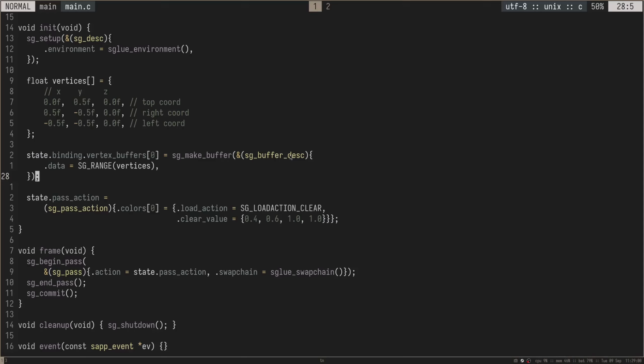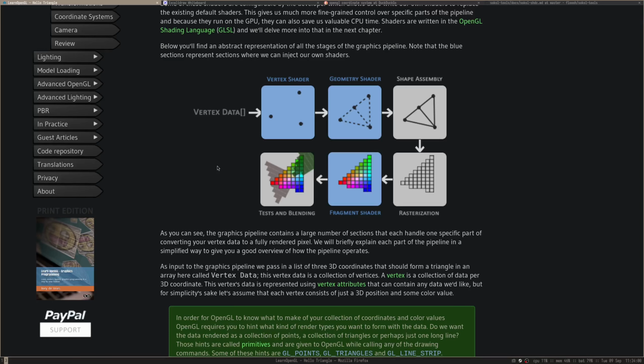But now that the data is on the GPU, we have to create shaders to actually interpret that data and render it onto the screen. So as I mentioned earlier, we have to write at least 2 shaders for our program to work. We need our vertex shader and our fragment shader. But how are we going to write these? What language does the GPU speak? Now, unfortunately, the GPU does not speak plain C code, so we have to write in a shader language.